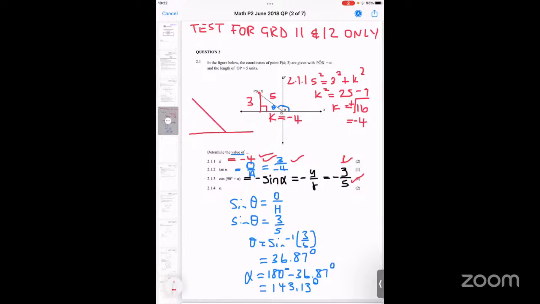This is what is happening, guys. The angle that you have is this one, which passes 90 degrees and continues up to there. That is the alpha they are looking for. Angles on a straight line equal 180 degrees. So if you find what that angle is, you just minus it from there, and what you get will be your alpha. Did it make sense, honorable members? I hope it did.